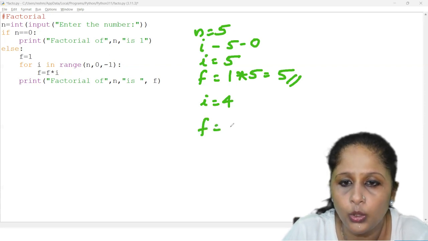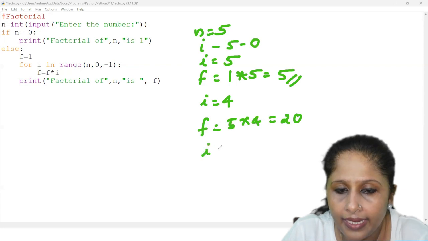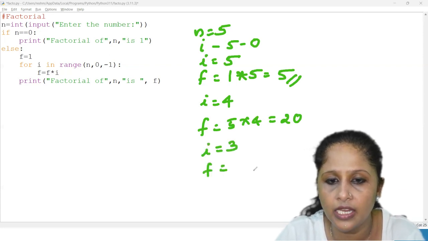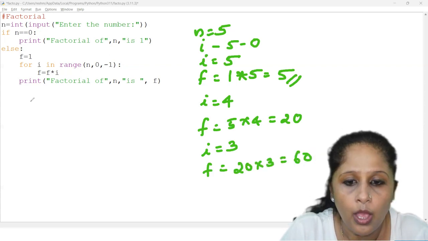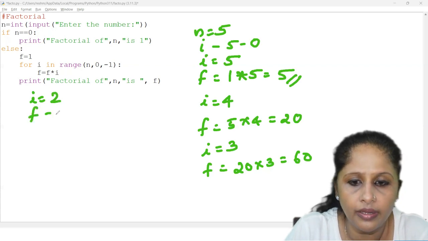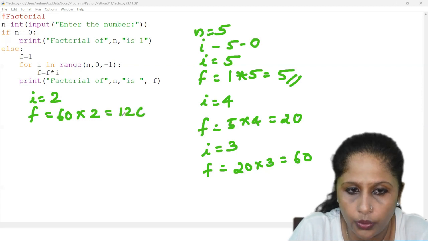Then f equal to 5 into 4, you will get 20. Again decrementing by 1, that is 3. Then f is equal to 20 into 3, you will get 60. Now again i equal to 2, decrementing by 1. So f is equal to 60 into 2, you will get 120.